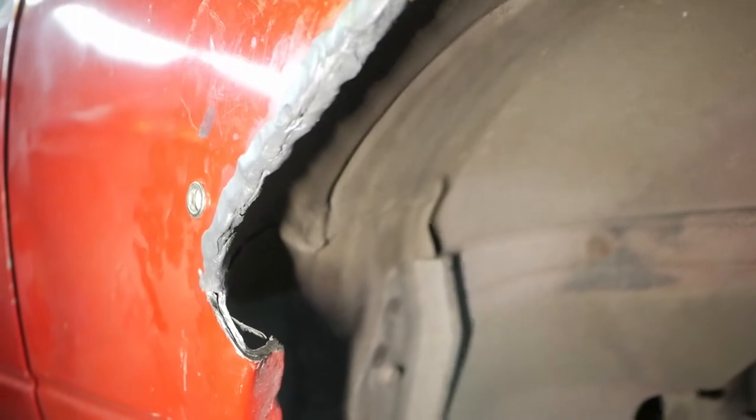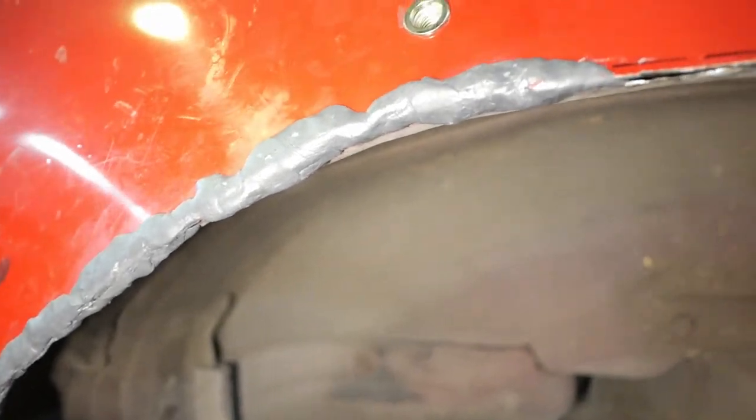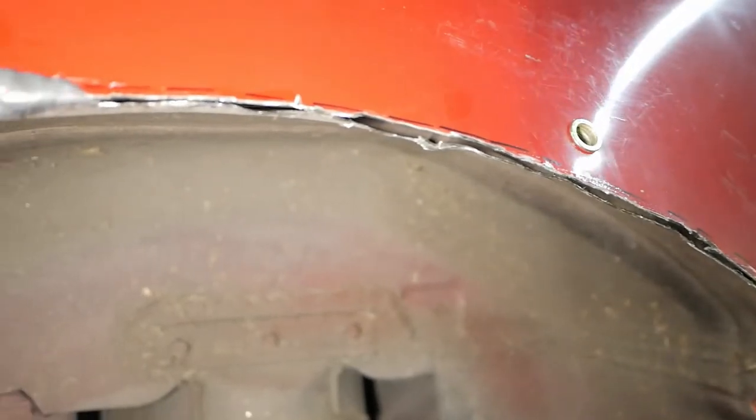Alright, so here's a little bit of a close-up of how we are sealing the rear quarter panel. We're using steel weld, JB Weld's putty. Essentially what you do is you knead this Play-Doh-like substance, and we are using it to fill in these openings between the fender liner and the rear quarter panel. And after we use this putty, we'll fill in all the cracks that get left with quick weld, and that should seal our rear quarter panel from any moisture getting in behind it.